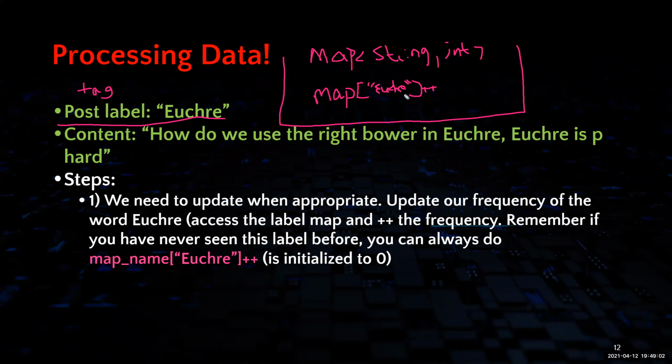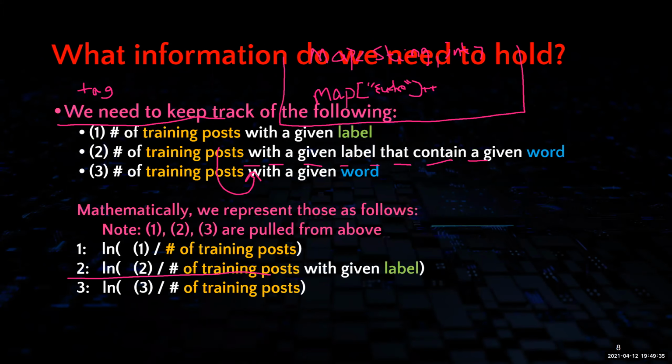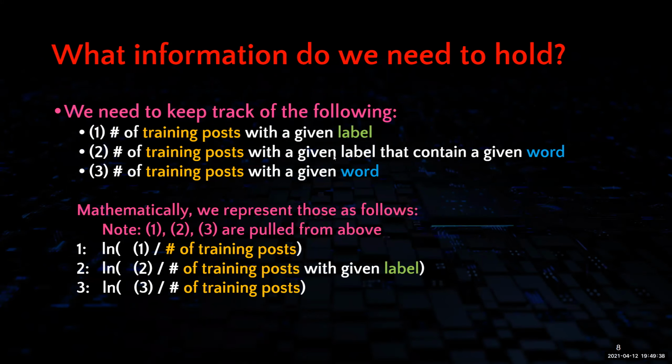Oh, okay. Yeah. And then the exact same process works with the words. We have this giant sentence, we add it to a set to remove duplicates, and then I think I have it right here, yep. So we have all these words right here. We then access each word individually, and I do the exact same process. I say, okay, I have this word. I'm going to update it in my map to show that this word has occurred one more time per post. And then the second bullet point over here was, okay, I'm given this label. How many times does the word occur? And then we can reflect that change in that map as well.